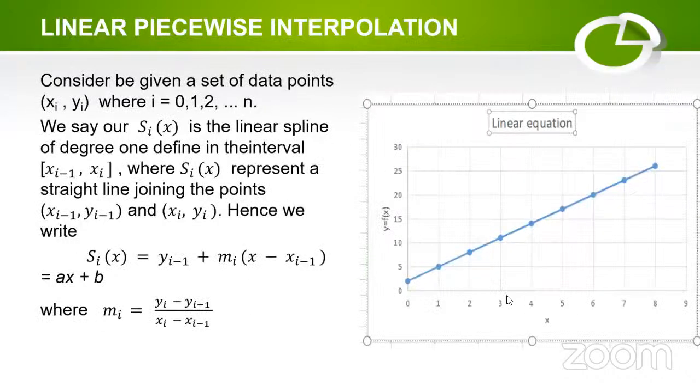If you look at this graph, this is the first node. This is another node. This is another node. So if you can see my mouse, this is the first node. This is the second node. This is the third node.